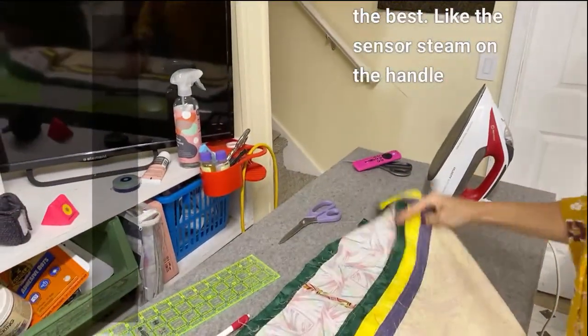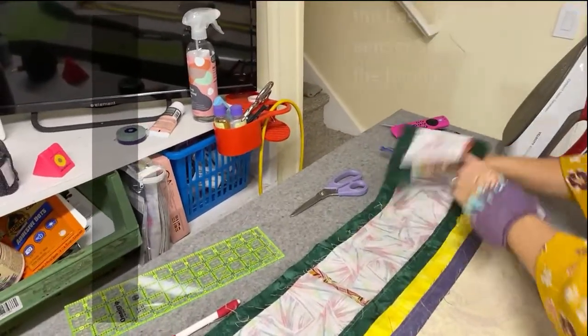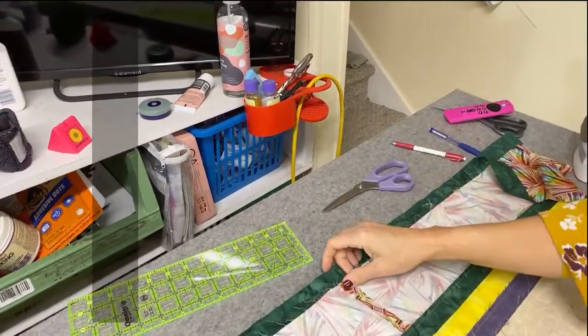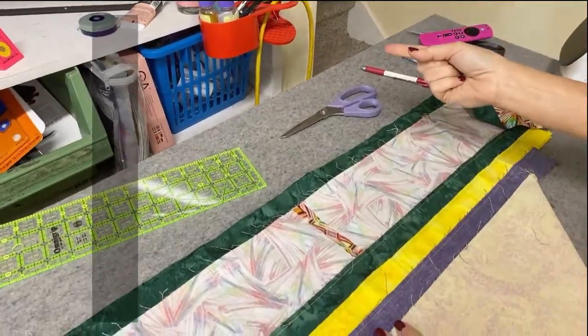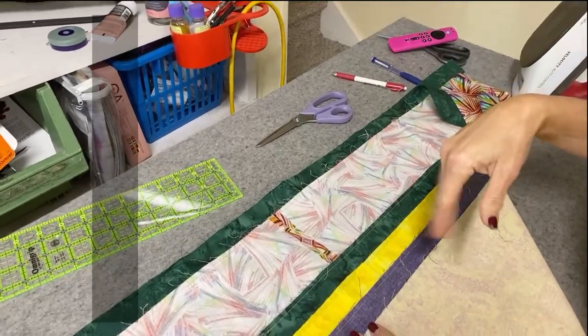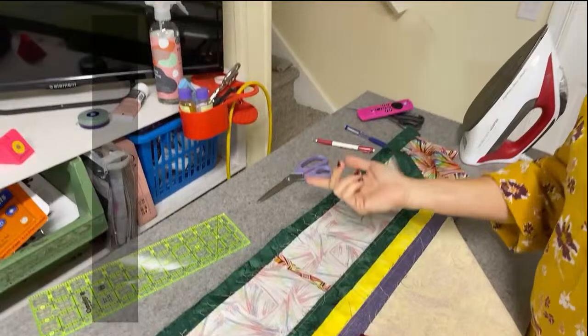Now you can show the ironing board, Bill. Question: why do you sew off onto the ender? I understand the reasons for a leader. Because usually my ender is my next leader. So if I sew off onto the ender, then it is set to be my leader on my next piece. So I don't have to pull another leader in. So, all right, leaders and enders. I used to just call them the pieces of fabric, but I've heard that other people in the quilting world call them leaders and enders. And I'm all right, I conformed. I started calling them what they call them. Other than that, it's the piece of fabric I put at the beginning of my sewing so that the thread doesn't get caught. Sound good? Okay. All right.